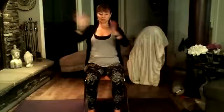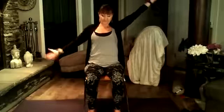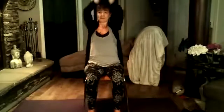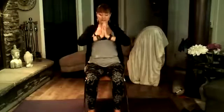And then you can go to the diagonal, so one arm up, one arm down, and then the opposite diagonal. Side. And then big circles with the arms all the way up, bringing the palms together, and then bringing them down to your heart. And then down.